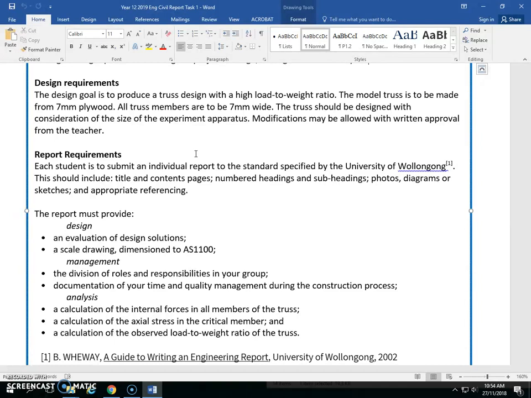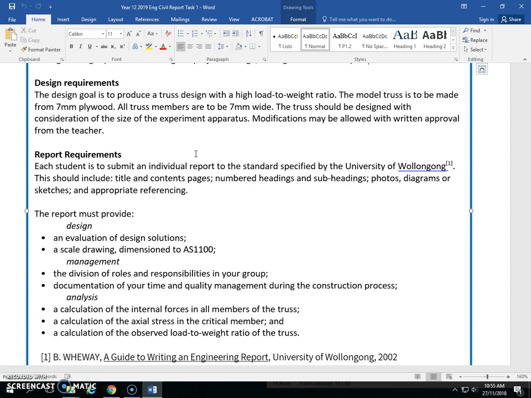Okay. Initially, I was going to use 3 mil balsa, and all the members had to be 3 mil wide, so that the cross section is a square. Yeah, that's really important. So if we go 3 by 3, that's okay. If we go 7 by 7, that's okay. If we go 7 mil thick and then 3 mil wide, you end up getting a rectangular section, and that's not good. It makes it hard for us to work out things. It means we end up getting bidirectional forces. It's not a good situation.